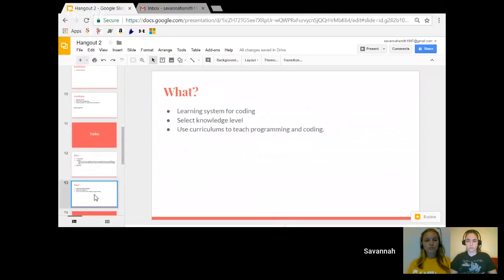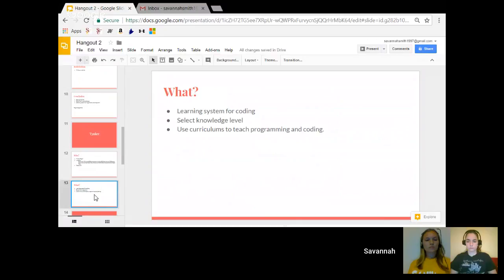Tinker is a learning system that teaches kids how to code. Eventually, they are tasked with designing games, apps, and making projects. Tinker asks students how much they have coded before, and based on their response, the tutorial caters to the assistance of their needs. It does require an account to use, but the basic accounts are free. Tinker is specific to coding and programming learning, and offers grade and level specific curriculums for teachers to teach code within subjects.